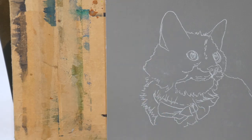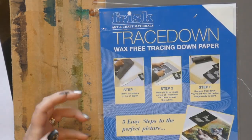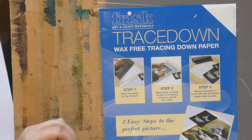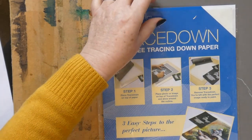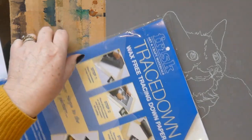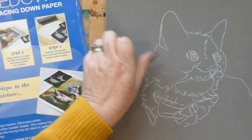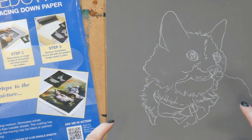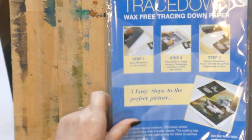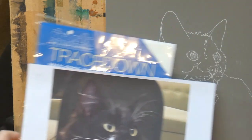To get my image in, I've used Tracedown. Now this is Frisk Tracedown, good stuff again. There we are, you can see that. And this is quintessentially like carbon paper, but instead of it having the dark carbon on the back, it's actually white. You can see here that it's white. Very, very good for dark pictures. Again, do be very, very careful when you are working and you are drawing it out because it will leave marks on your work if you're pressing on it with your fingers. So just be aware of that. And you put that down, you put your picture on top of it like that and you draw around it and you come out with this little thing.